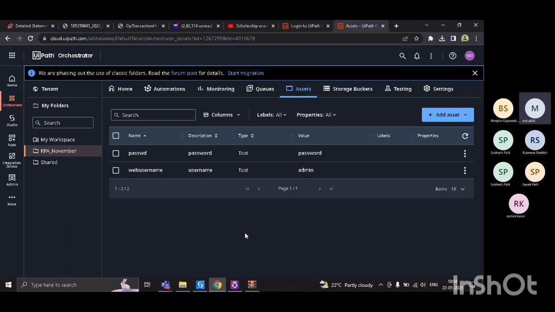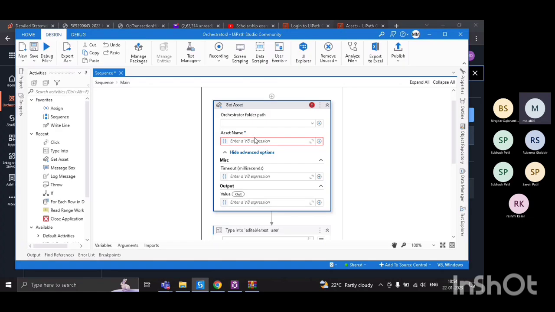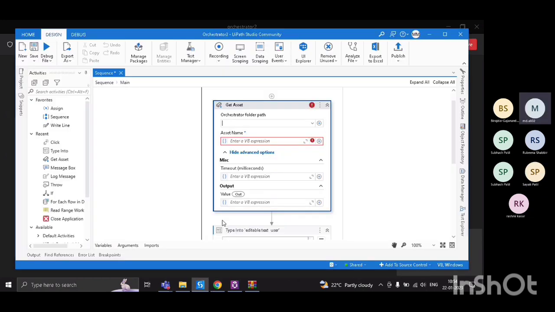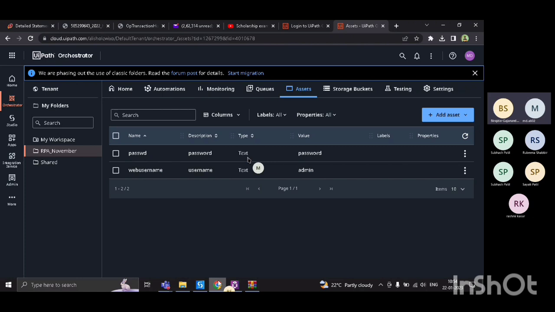I tried to remove the credential, but it's not happening. So maybe this could be the problem. Let me take control. You haven't opened your cloud.